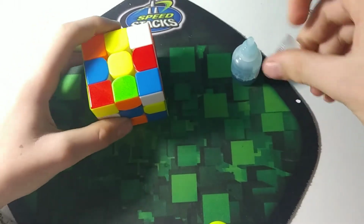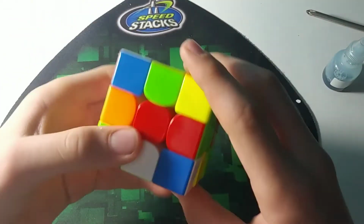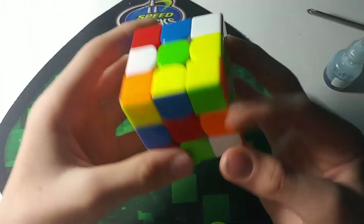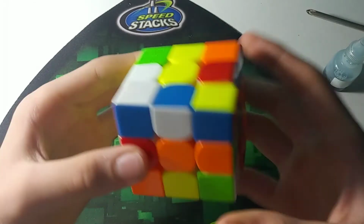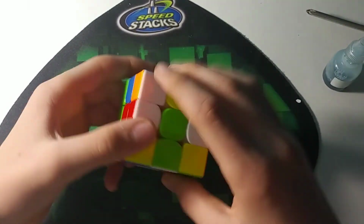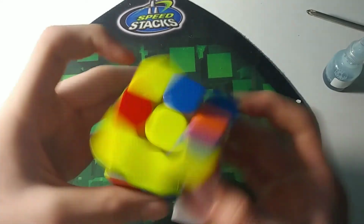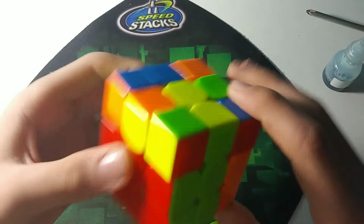Once again, you want to do another couple solves just to break this in. And now this is basically done. You just want to break it in. It's going to take a while. For me, it took about 500 solves to break it in fully, and then it started feeling really nice and crisp and airy and all that stuff. But it all depends on your cube and your turning style and how fast you turn with your TPS. That can help break it in faster depending on what you do. But for me, it took about 500 solves last time just to break it in all the way and for it to feel really nice.